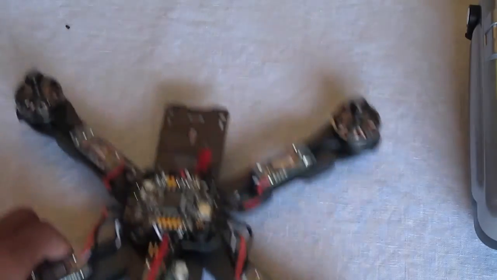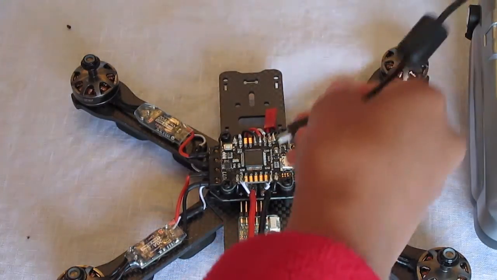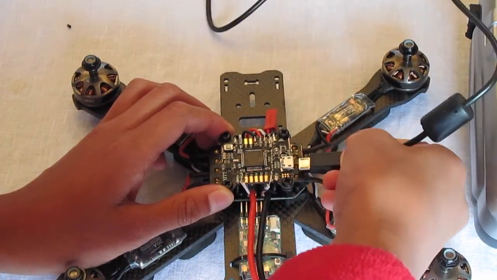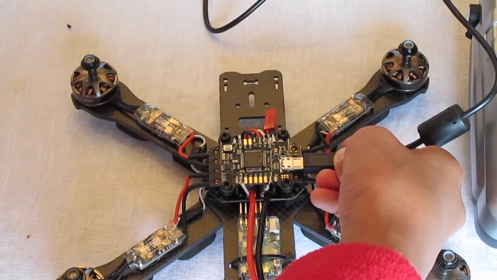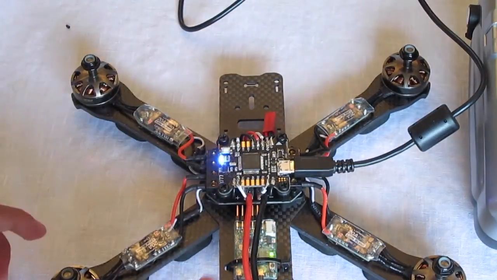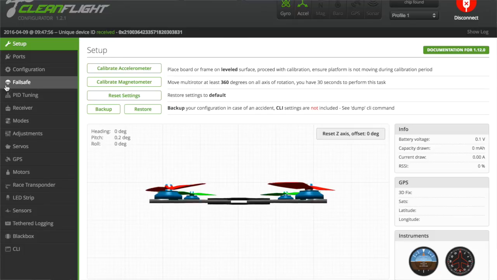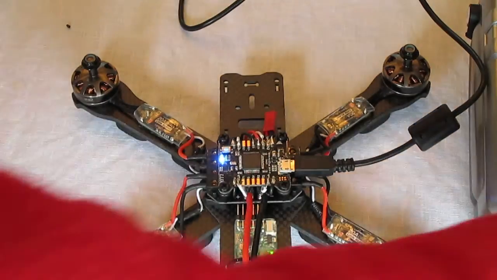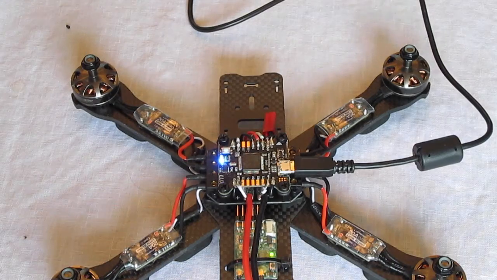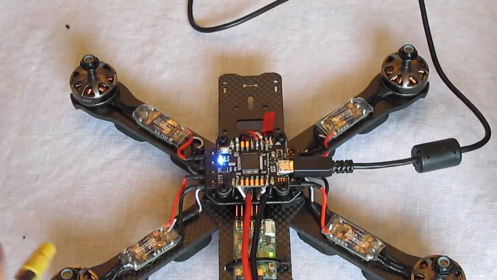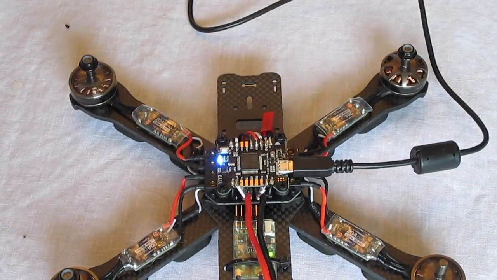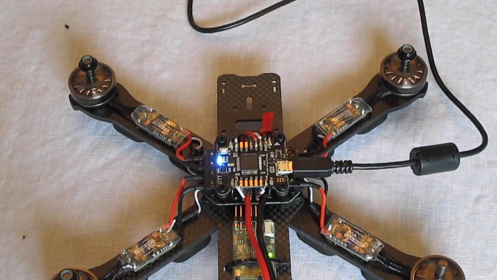So now you can just see my quad, we are going to be plugging it in to calibrate the ESCs. So let's plug it in. Like so. So it's bound. And then we're in Cleanflight right now, and you want to go to modes. You need to first plug it in. You can plug it in if you want for the motors, and then you can see they move. Make sure all of the motors are spinning like so.